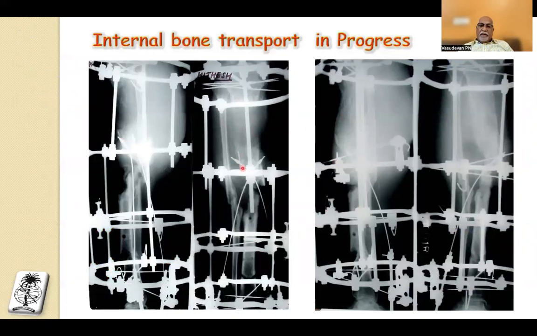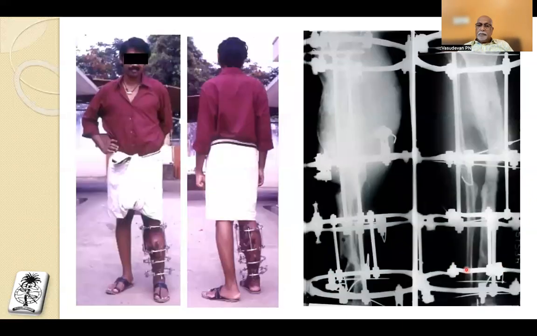So you can see the regenerate has formed well. But unfortunately here, the distal fragment was not healing at all. So this took nearly about 10 months for completion. But even by about 8 months, there was absolutely no callus at the distal non-union site. Finally, I decided to distract it. So as I distracted, the whole thing has healed. That is his clinical picture. You can see distal is healed, the proximal healed. He is on a trial walk.